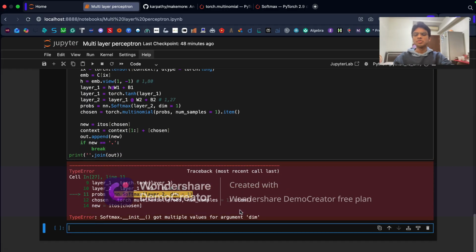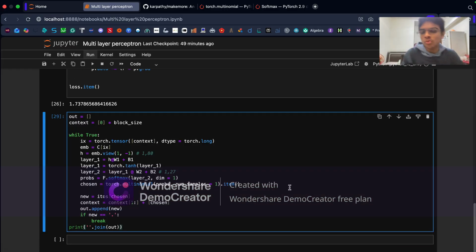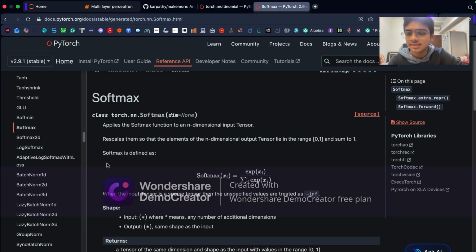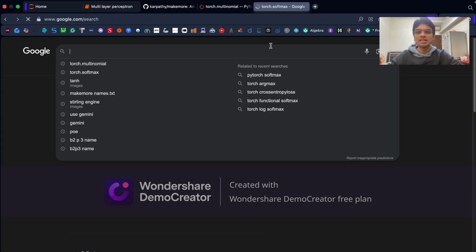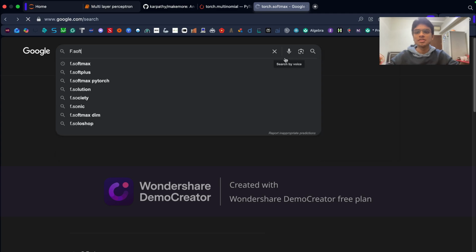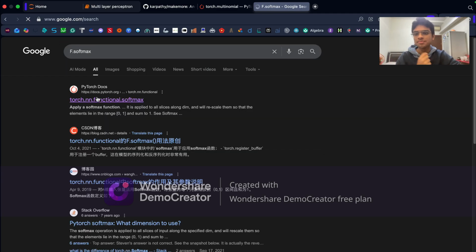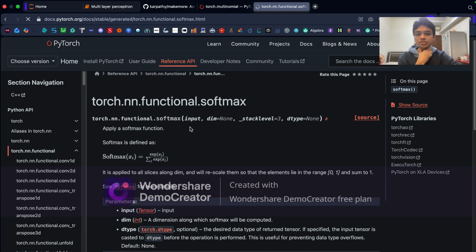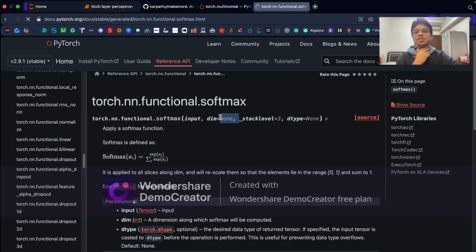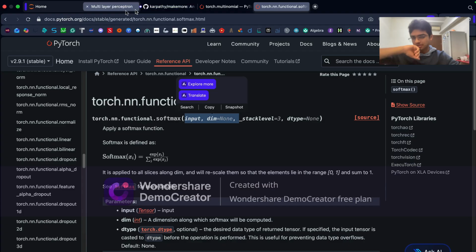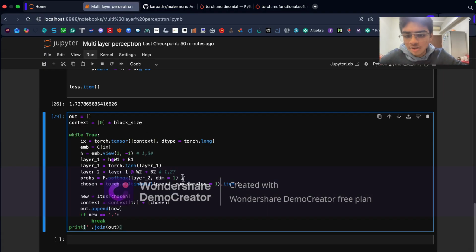Right. So this is where it went wrong. What went wrong was that instead of having nn.softmax, as this led us to believe, it's actually F.softmax, right? That's the real function. nn.functional.softmax, yeah. So this is the function, right? You give the input and dim. The previous one is just a class. Okay, so you apply F.softmax to layer 2. Dim is 1, so you do it horizontally, right?